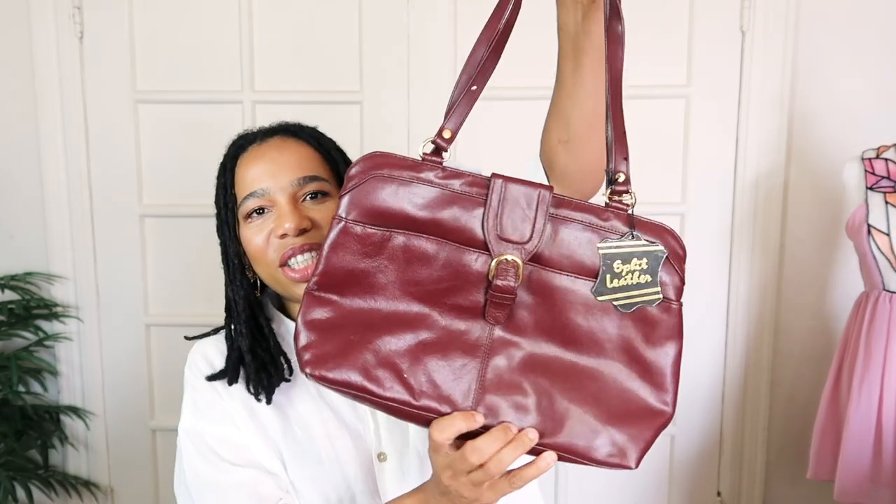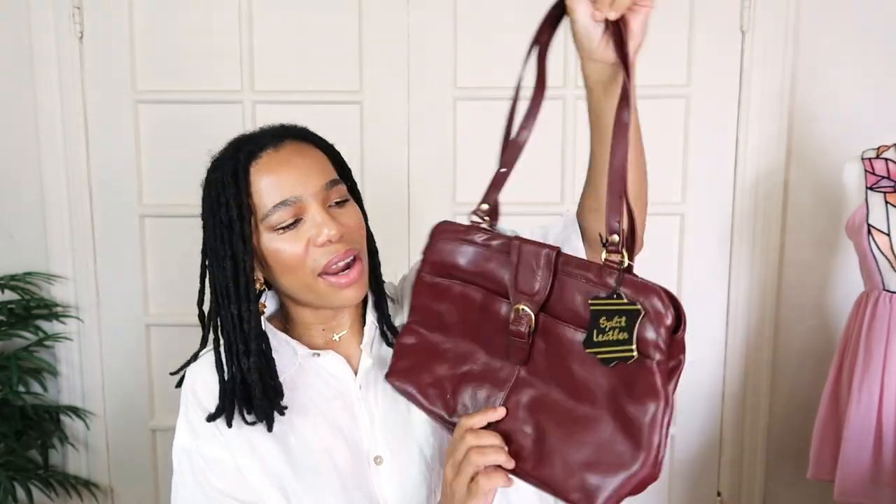Next, I did get another bag — this little vintage shoulder bag. I really just love the color and the design on the front. It does have a little pocket here, and it's dead stock — it still has all the tags on it. It is genuine split leather. Inside, it has one section here, another section here, and there's a little zip on the back. I just thought this was a fun one and decided to grab it because it would be a really good shoulder bag for the fall. I'm loving this oxblood color. So, a little straw bag for summer and a little oxblood for the fall.